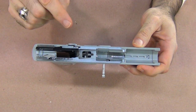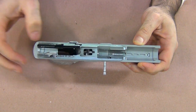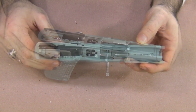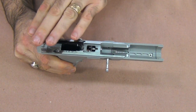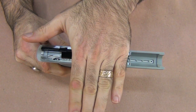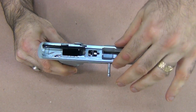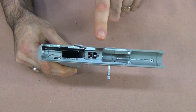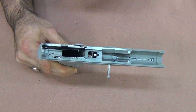Now first, let's deal with the frame on the inside. As you can see, it's like one big piece here. It's like one big solid piece, not a little couple of rails here and a little couple of rails there. It's one big solid piece. And it looks really good. It looks really sturdy, looks really well designed. I really like this. It also gives you that effect that when you look through the gun here, you're not seeing daylight through the gun every time you look through it. You can't read a newspaper through the gap between your slide and your frame, because it's all filled in here with one big solid piece here. Now this, I'm sure, makes the gun very rigid, very solid, gives you good accuracy, etc. So I'm really liking this design right here.